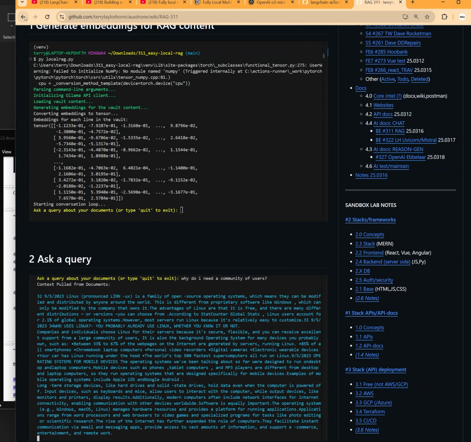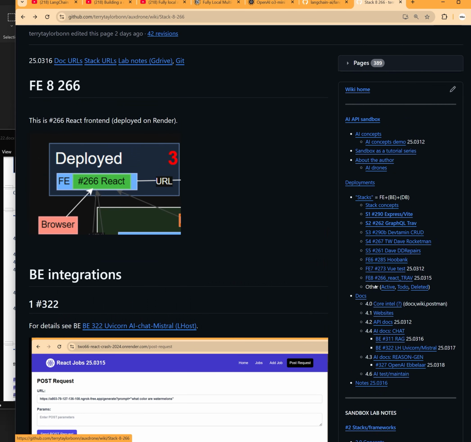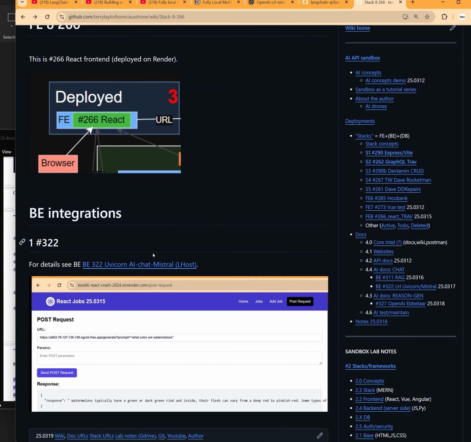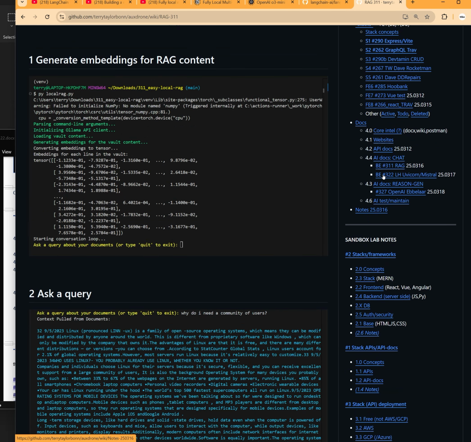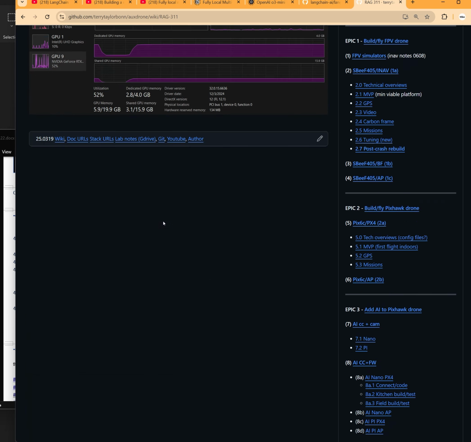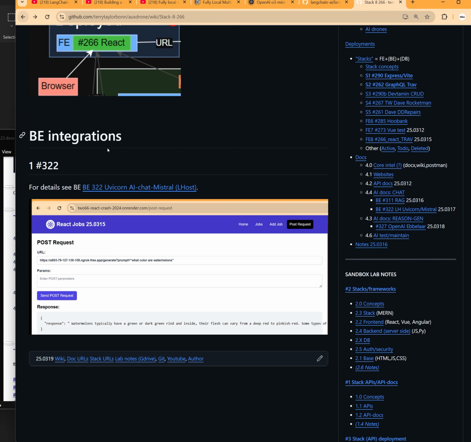What I previously showed you was this front end, number 8. It had a React front end. And I moved the back end over here under AI Docs Chat because the back end provides the self-hosted model, everything running on my PC, that answers the requests from the React front end here.